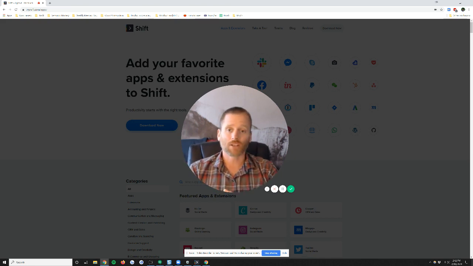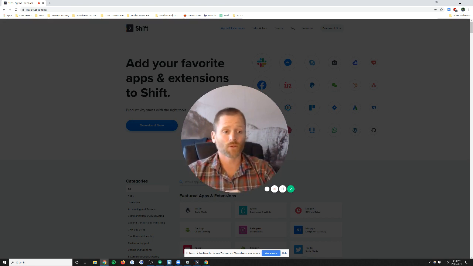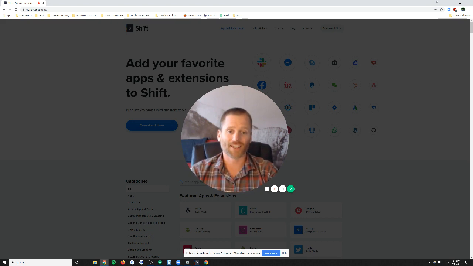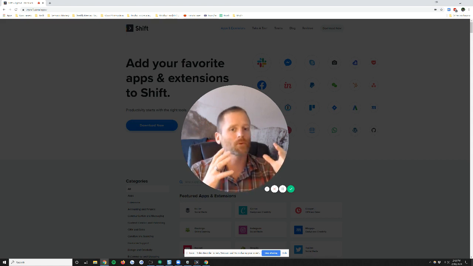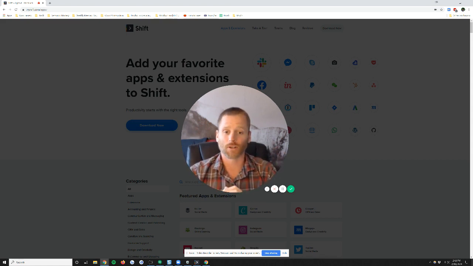So that's my quick overview and review of Shift 4.0. Again, I'm smiling because it's fun. It's really divisive in a neat sense, in that some people really gel with this type of workflow and having it all in one container. So if they want to focus on one thing at a time, they could perhaps minimize this and focus on that one thing. That's something I do at times.